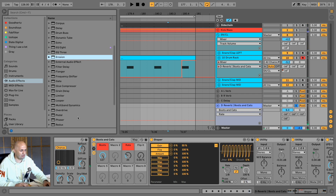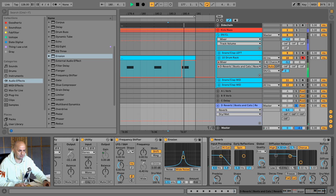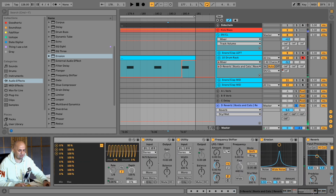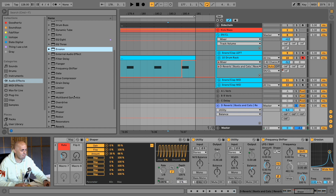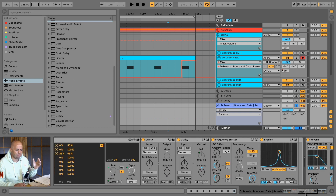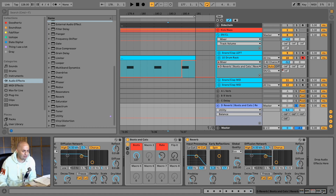You can even start left-right panning this thing, although you can also do that with the auto pan, so that makes no sense here. As you can see, you can start adding different things and make your own effects that constantly move — just by sending into a reverb really fast. I hope you've enjoyed this little session. Make sure to download the Boots & Cats device, use it all over the place, and I look forward to seeing your project files. Take care everybody, much love and have a lovely day.